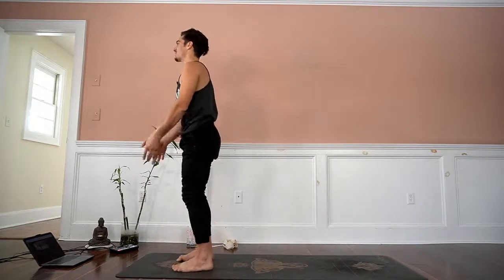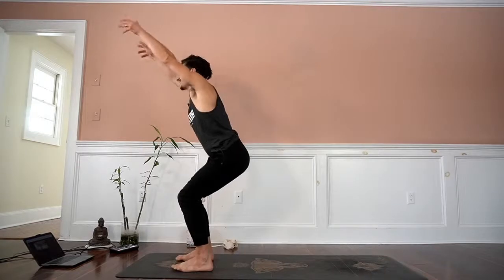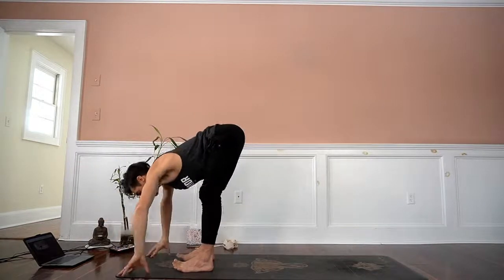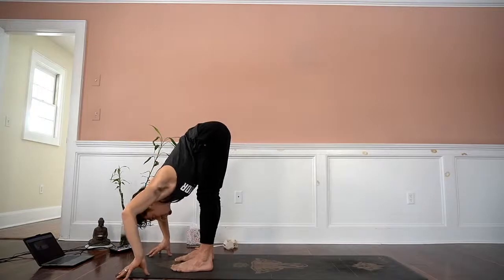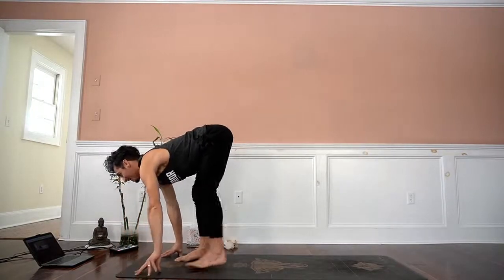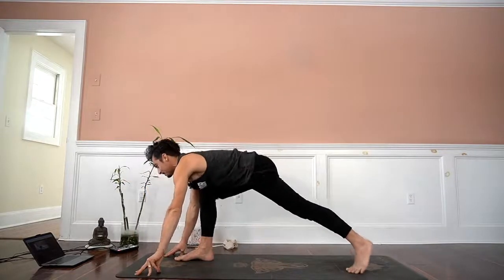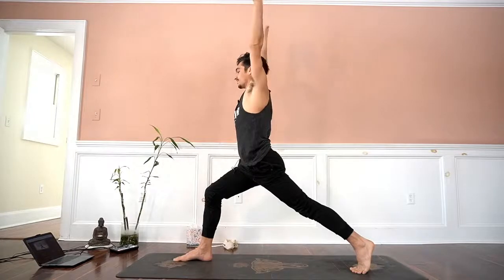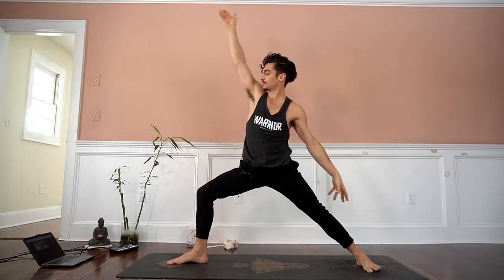Okay, inhale, chair pose. Exhale, bow. Half lift, inhale. Left foot back. Now we go to high lunge. Inhale. Open up. Inhale, reverse.